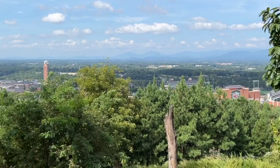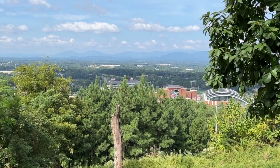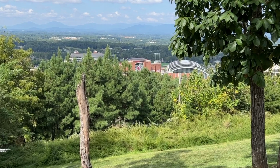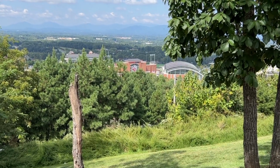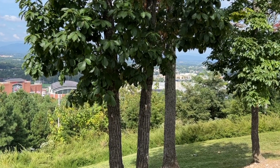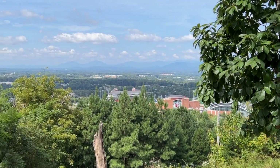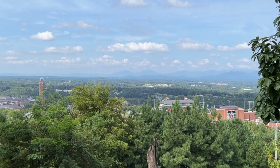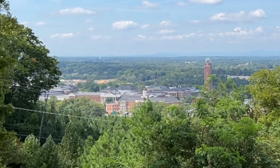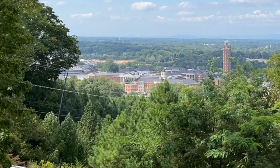All right. So right here we have the LU at the top of the trees. That is the football stadium. And then you see that little half circle, rounded off rooftop. That is the practice facility. Poking through there, you can see Liberty Tower or Liberty University. That's Tower Theater. Off in the distance, you can see the peaks of Otter. You can see the School of Religion Tower sitting there. DeMoss, backside of the School of Business. And the roof of vines.